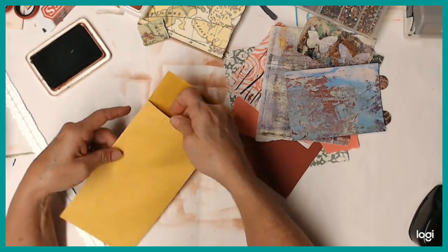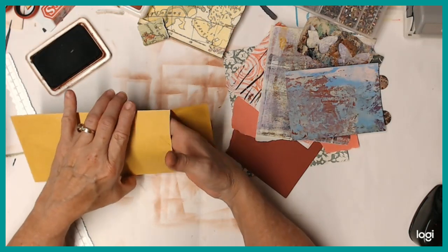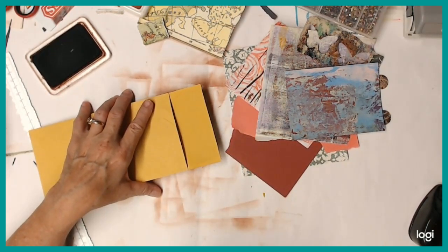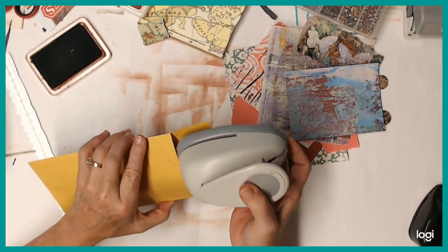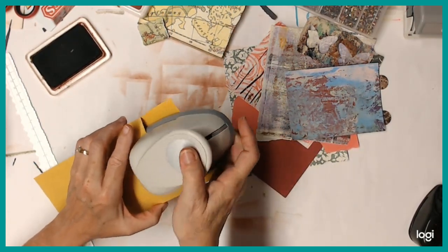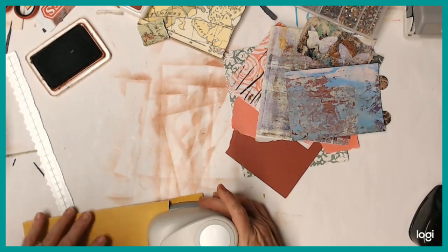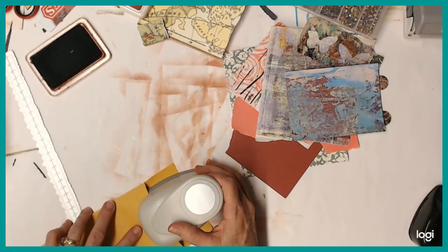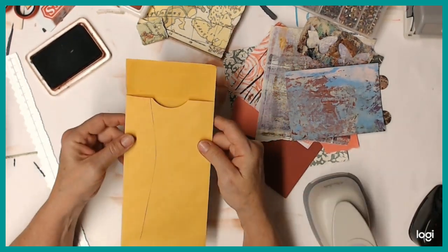Okay, one thing I want to do is make an opening right here that will be easier to get something in than that straight across. And let's see if we've got a, I don't know if this will fit in there. I don't think the bigger one would, so we'll use this one. See if we can. And we're just going to do it. Oh, not too bad.